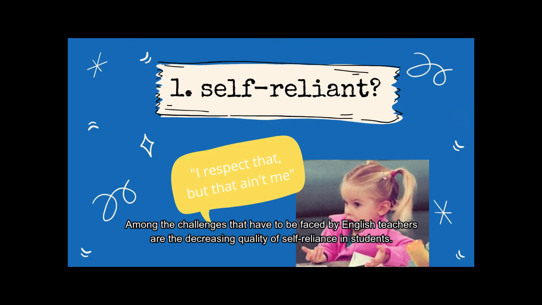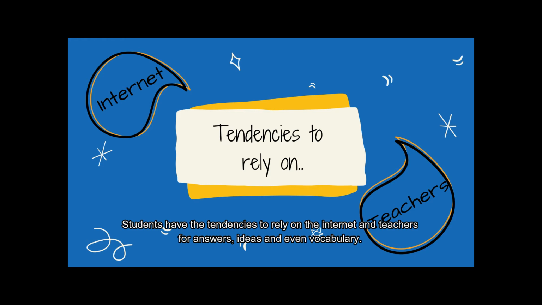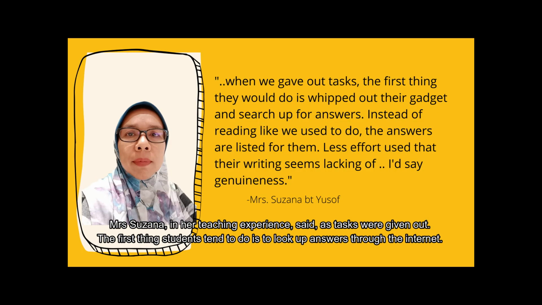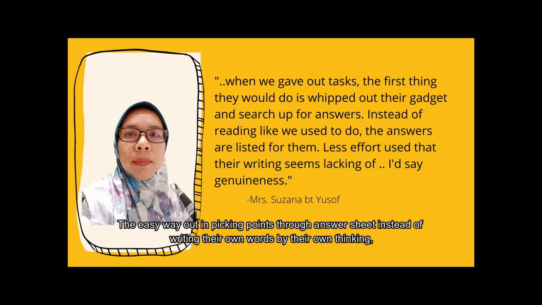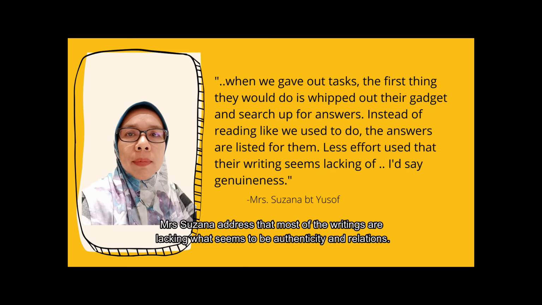Among the challenges that have to be faced by English teachers is the decreasing quality of self-reliance in students. Students have the tendency to rely on the internet and teachers for answers, ideas, and even vocabulary. Mrs. Susanna, in her teaching experience, said, as thoughts were given out, the first thing students tend to do is to look up answers through the internet. Instead of reading through articles and books, like the older generation had to do to gain ideas, the answers are easily gained by newer generations through the internet. The easy way out is picking points through an answer sheet, instead of writing in their own words by their own thinking. Mrs. Susanna addressed that most of the writings lack what seems to be authenticity and relations.